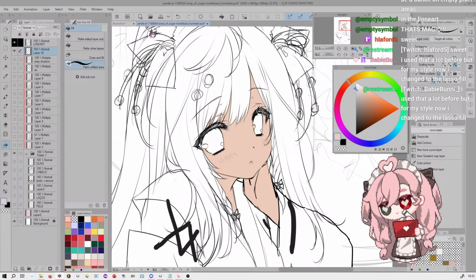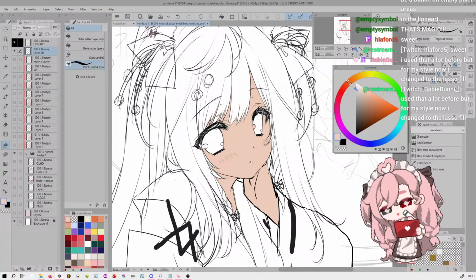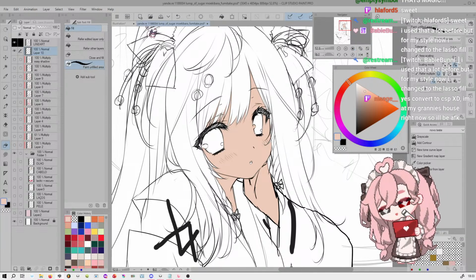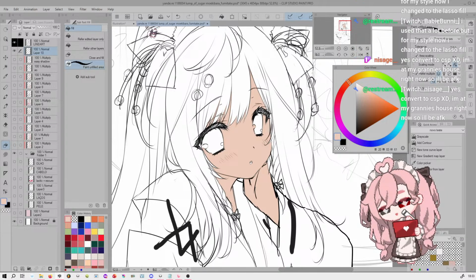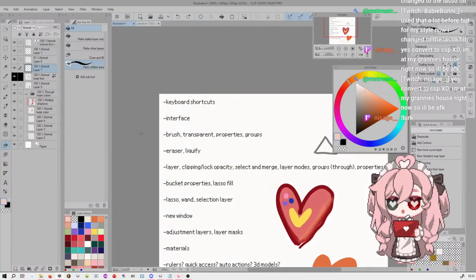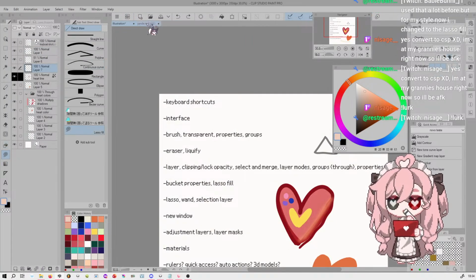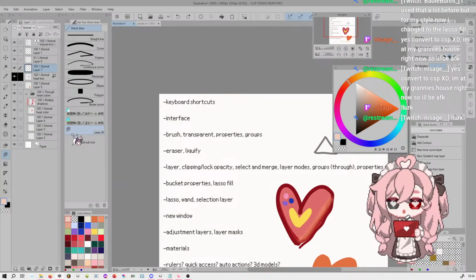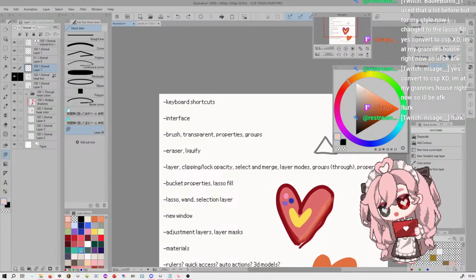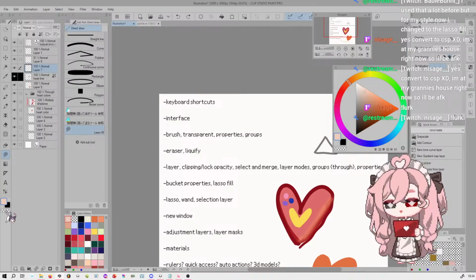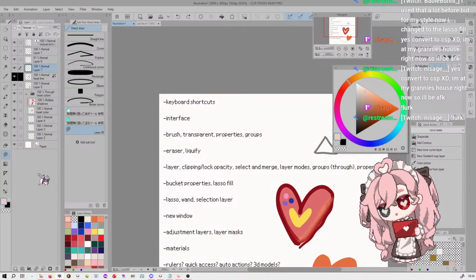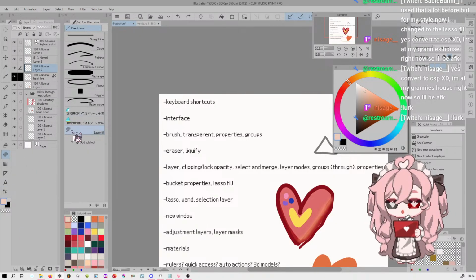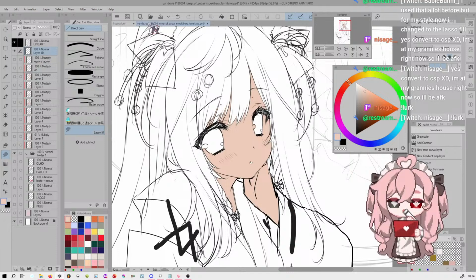Ah, yes, that's exactly what I'm going to talk about right now, Bunny. I used that a lot before, but for my style now, I changed to the lasso fill. Guys, the lasso fill is also a very time-saving tool, an excellent tool. This is the lasso fill. Do you see this icon here? You might have to find it on your software because I moved all the tools here. It's a mess. But it's basically that little icon here, that little balloon with a dark gray inside.